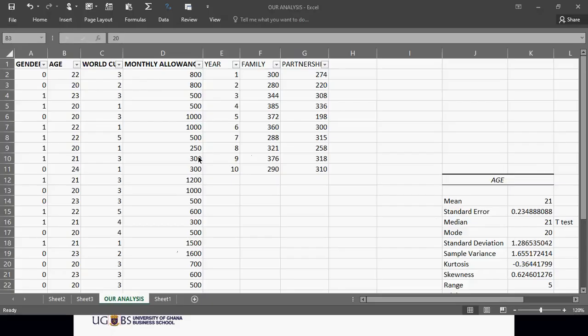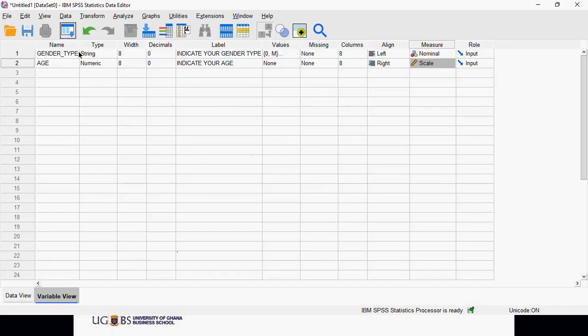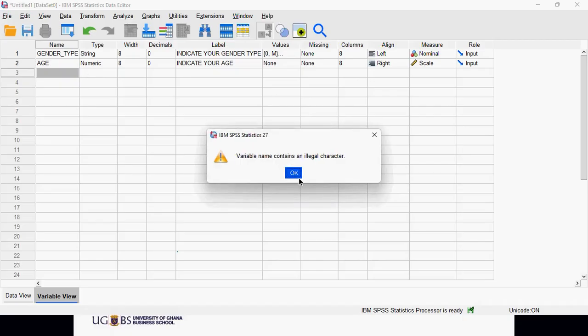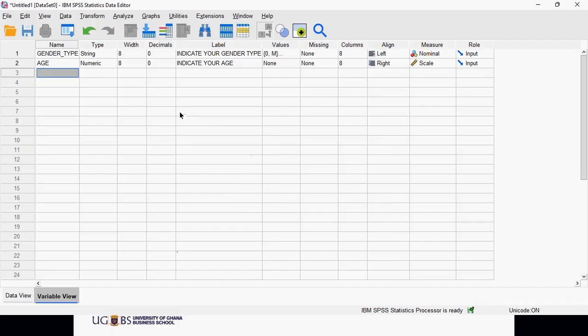And then now the next one is word cap. Let's type that one here. Word cap. Sorry, you see, because I added a space and didn't use an underscore, the variable name contains an illegal character.